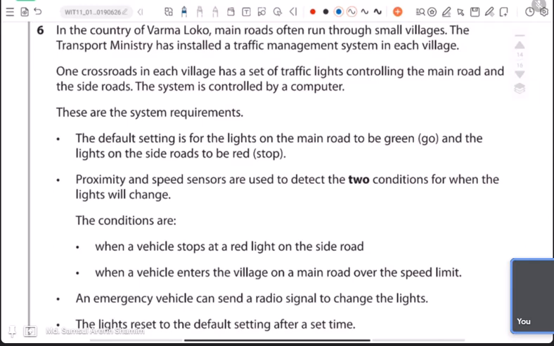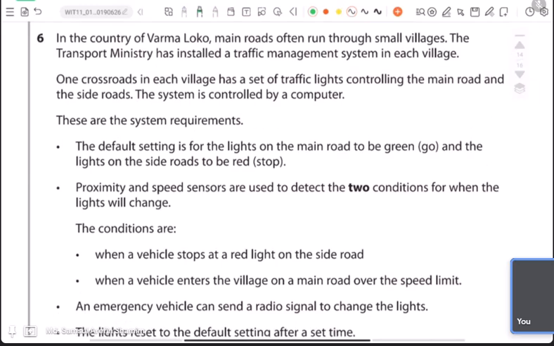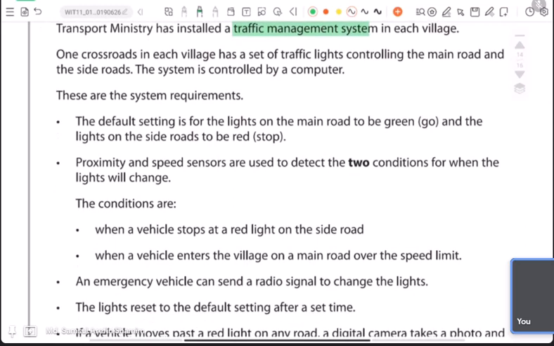In the country of Varmaluku, main roads often run through small villages. The Transport Ministry has installed traffic management systems. So they are talking about the traffic management system in each village. One crossroad in each village has a set of traffic lights controlling the main road and the side road.